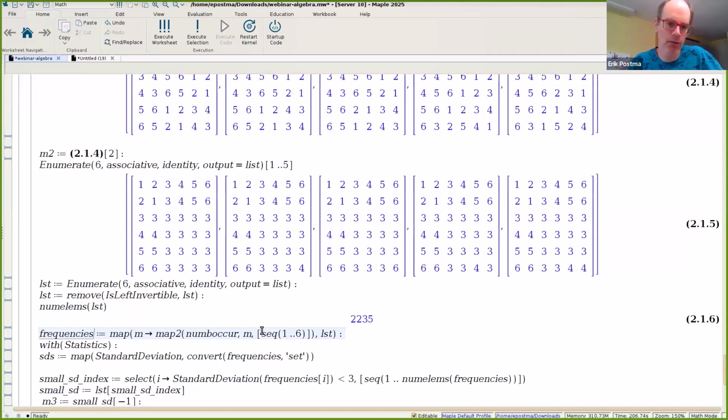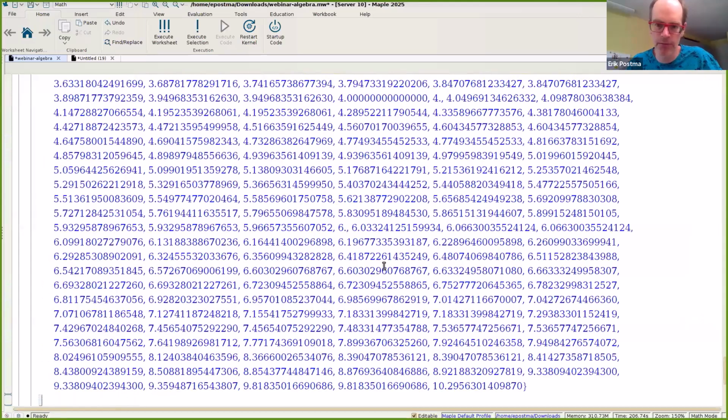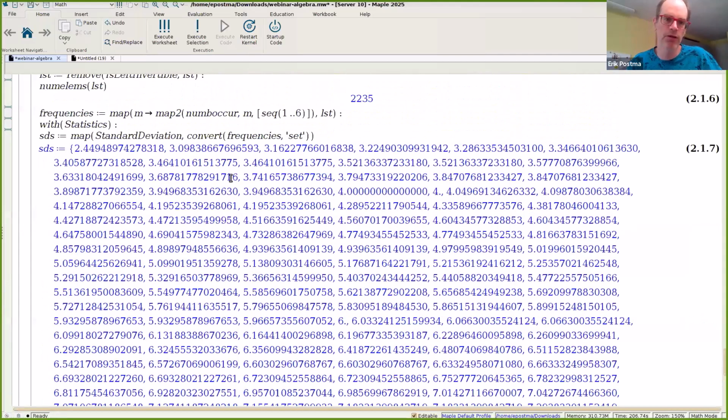So what I did next is to check for each what the frequency is of each of the 6 numbers in the multiplication table, and then compute standard deviations between the frequencies.